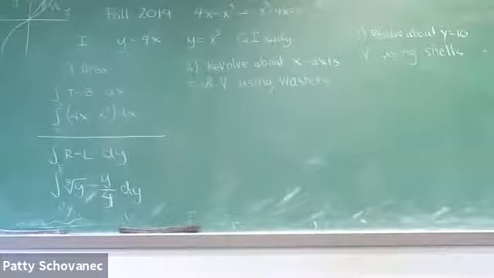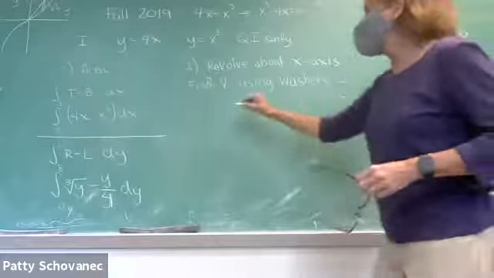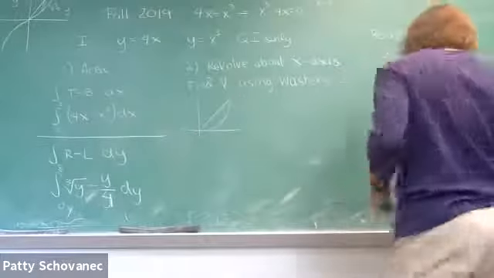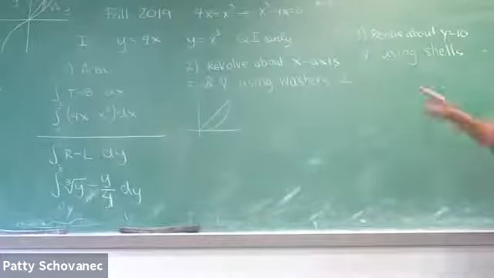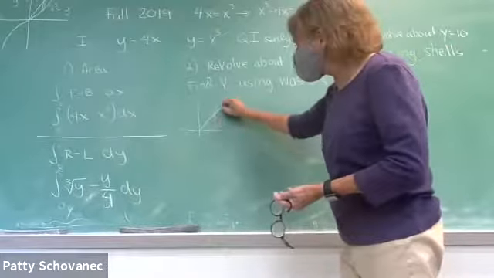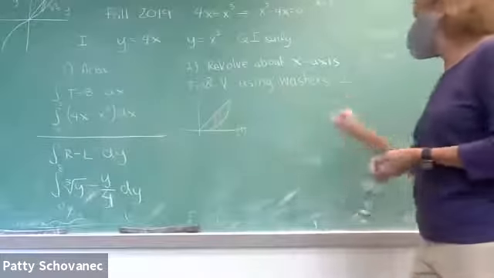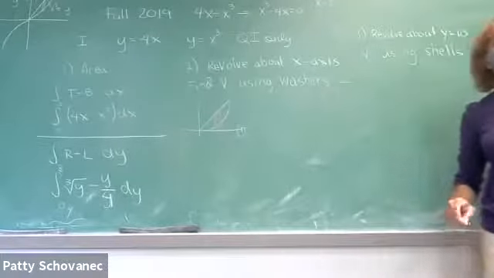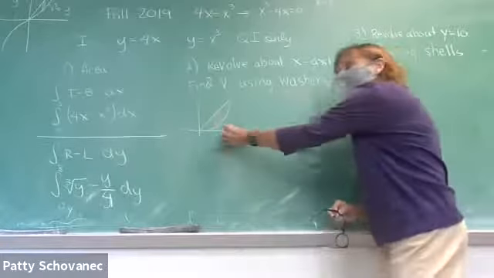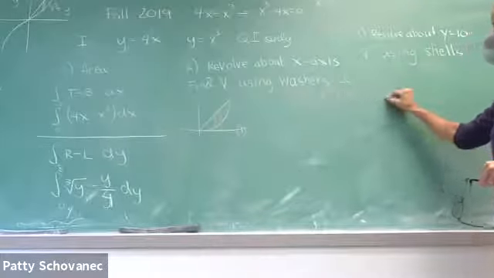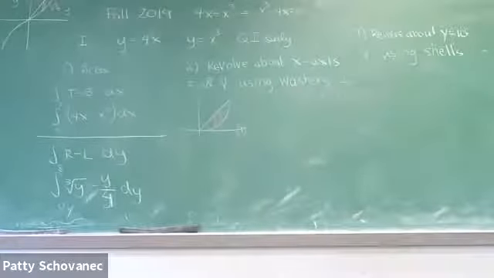Okay, so when we're using washers, we partition perpendicular to the axis. So we'll draw this picture. It's in here and here. And our partitioning element will be perpendicular. We're going about the x-axis, so our rectangle has to be perpendicular to the x-axis. And then when you revolve that, it makes a washer. And our plan then is outer radius squared minus inner radius squared. The rectangle going that way has a base width of dx, so the thickness of the rectangle is dx. So pi times outer radius squared minus inner radius squared, dx.